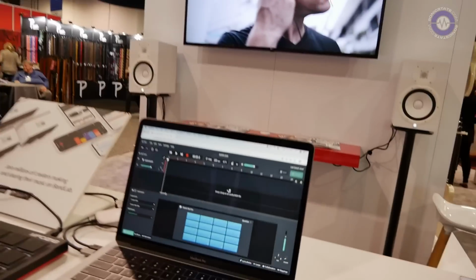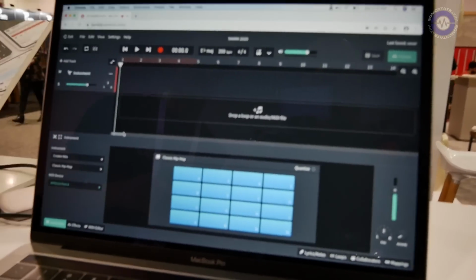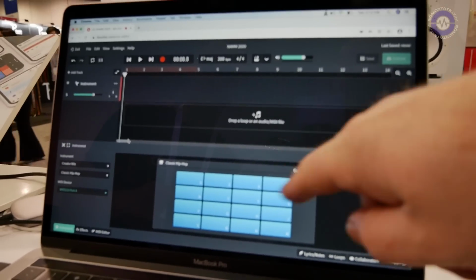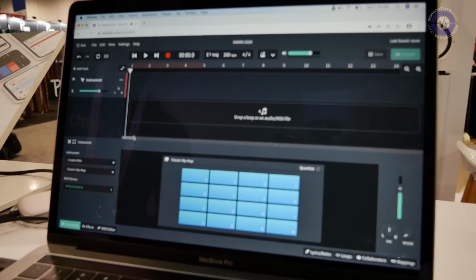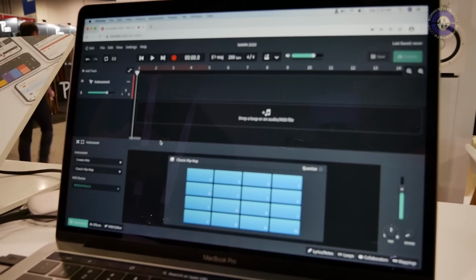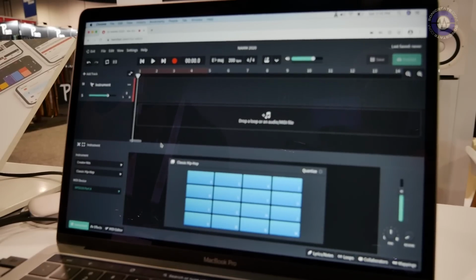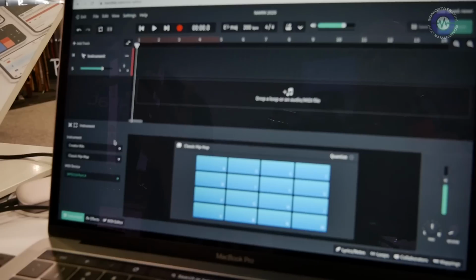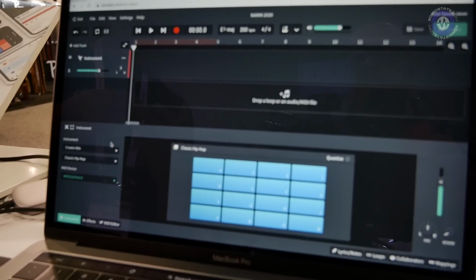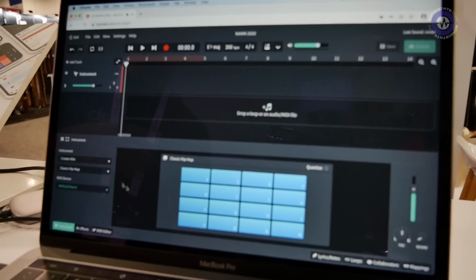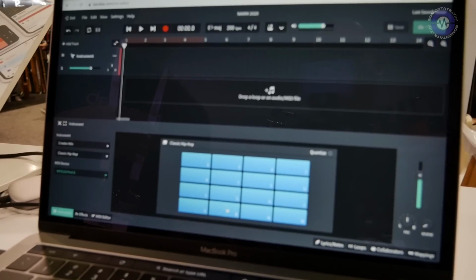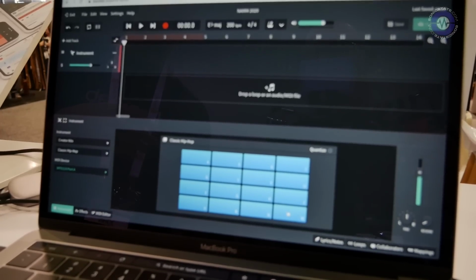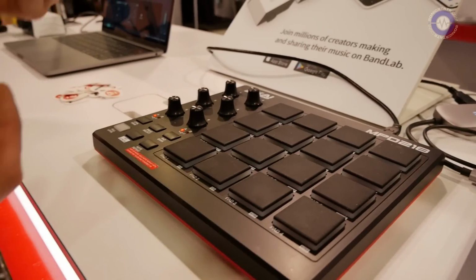Okay, so this is the main interface. I'm guessing, these look like pads or something. Oh yeah, this is an example of one of our virtual instruments. It is a sampler called a Creator Kit, and you can think of it as one of these old school MPC style samplers. So if I play some of these notes. Okay, so you've got a pad controller there, which is kind of handy, right?